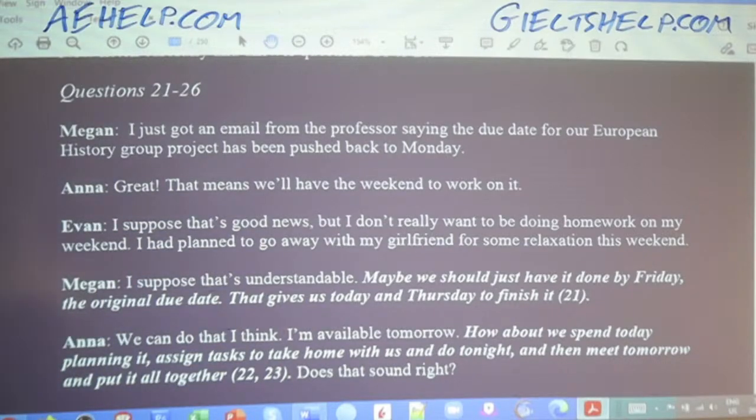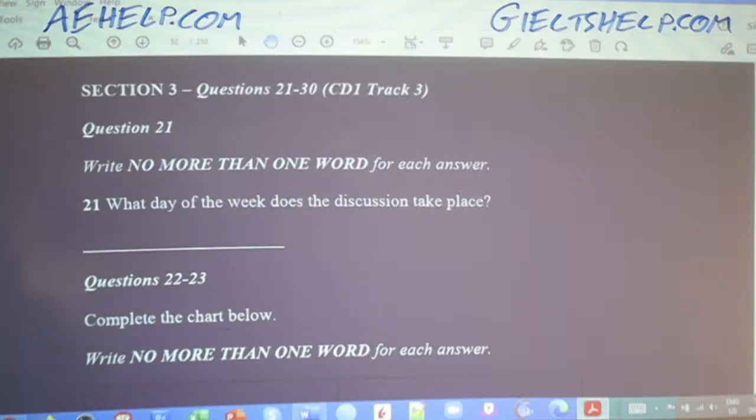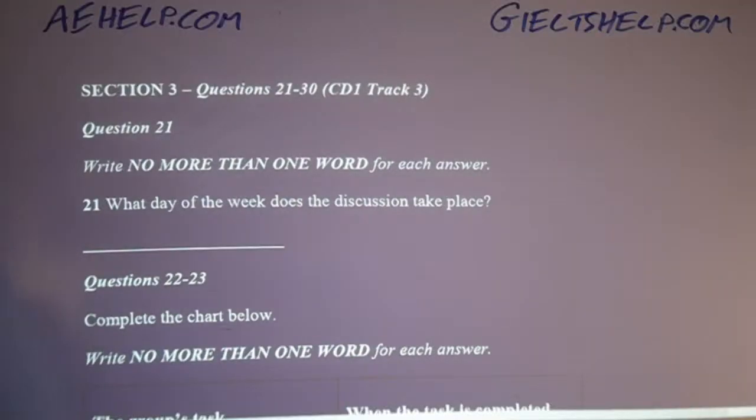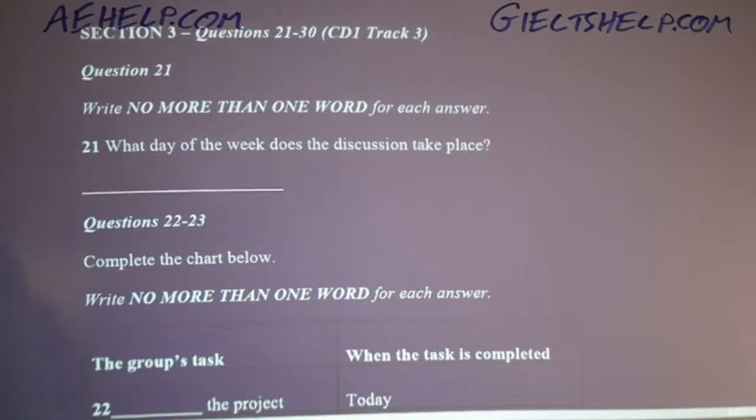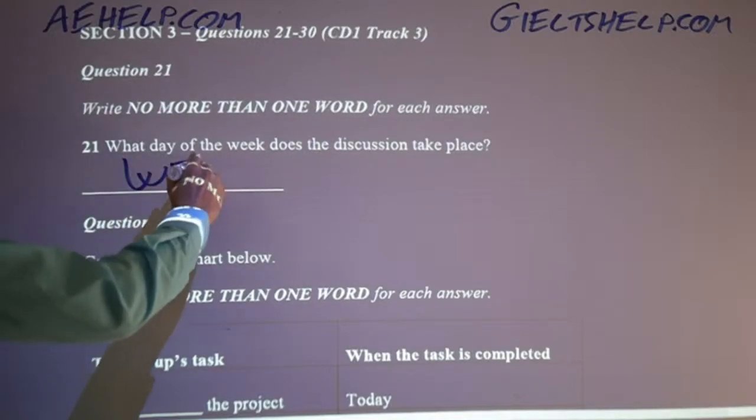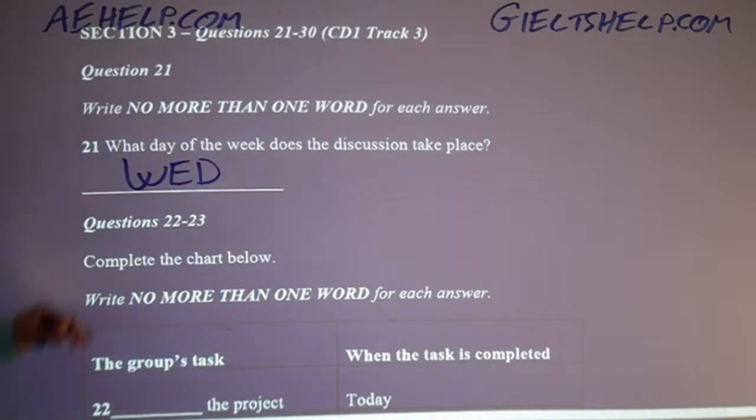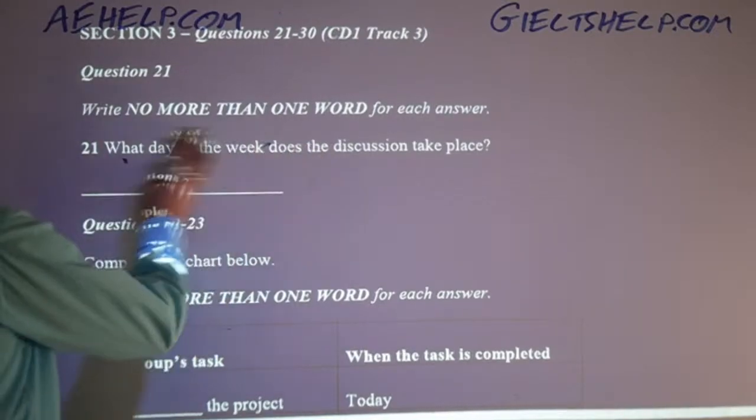Let's go back to the question. The easiest way to give that answer in your actual exam, nice and quickly, is just write the abbreviation for Wednesday, all in capital letters. All you really need to do here is put that, and you'll get it correct. Okay, Wednesday. That's all you have to do. Riza says, I got it. Kamram Bek says, double thumbs up. Zohid, not Friday, but Wednesday. They say, let's hand it in on the original due date, which is Friday.